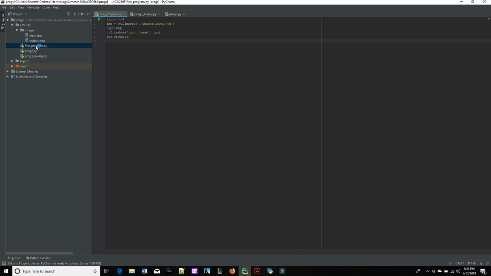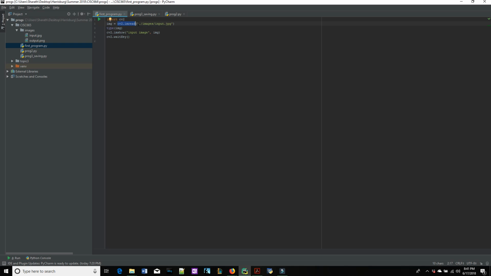Let's go to the first program. What does that first program do? The first program is basically used to read the images. As you can see here, import cv2. This line of code imports the OpenCV library. In this library, there is a method called imread, which reads the images from a particular folder.